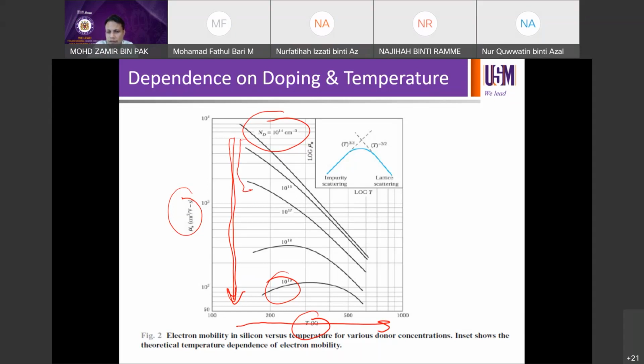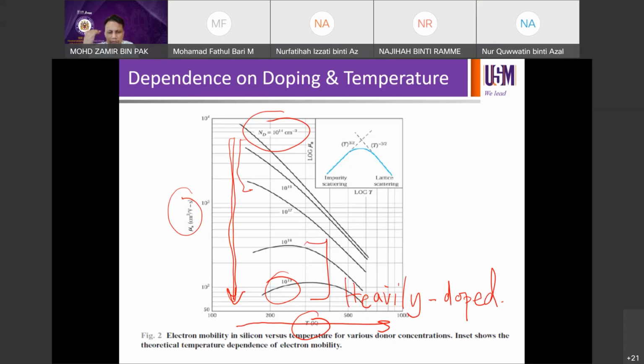On the other hand, if you move to the heavily doped or high doping level region, 18 and 19, you can see the shape is different, right? It's a bit dome in shape, so it goes up a little bit, it increases a little bit up to a point, then it starts to decrease, okay?